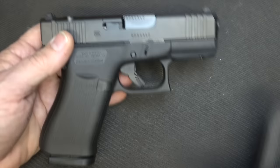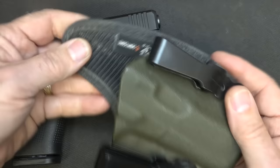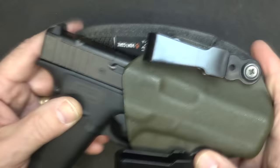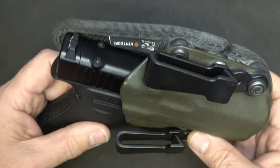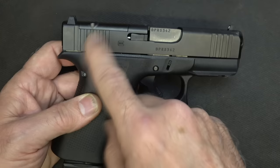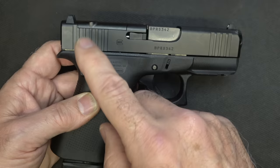And guys, as far as holster options, I'll just tell you, I've been carrying this Stealth Gear Vent Core, and this is a super comfortable holster to carry. The MOS would probably butt up against this, but I'm sure they'll be making some to fit the MOS model. That's one thing you want to be careful of, guys, when you're looking at holster options: if you're going to put a micro red dot on your firearm, you've got to consider that sight.